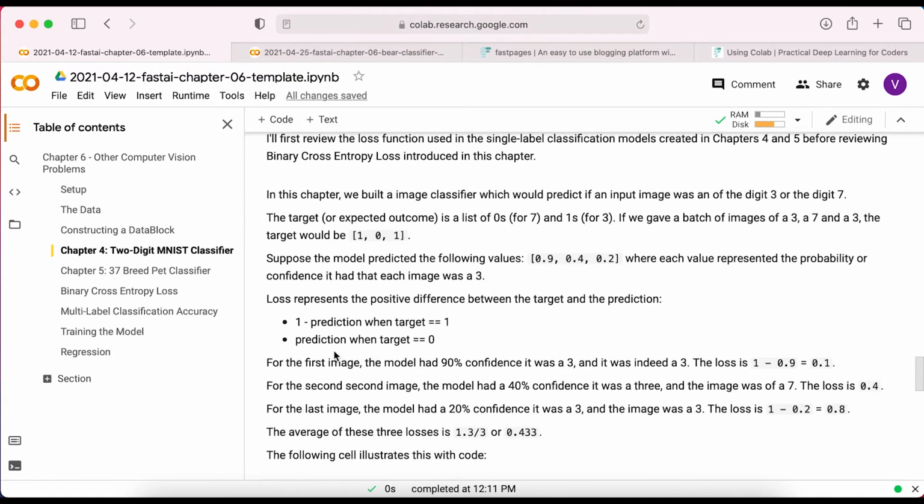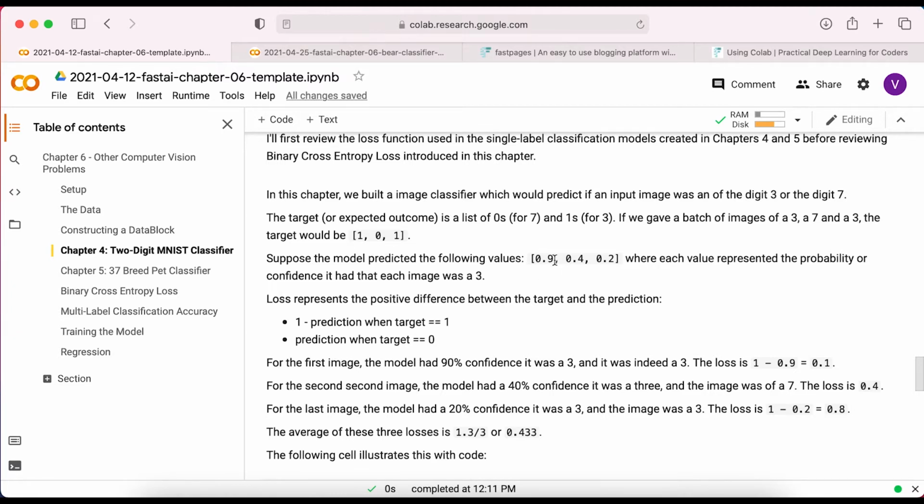And so they gave an example where, let's say the model output the following predictions for those 3 images in our batch. So let's say the first image, the model outputs a 0.9. The second image, the model outputs a 0.4. And the third image, the model outputs a 0.2. Now a 0 represents 7, and a 1 represents a 3. So if we have 0.9, that's very close to our target of 1.